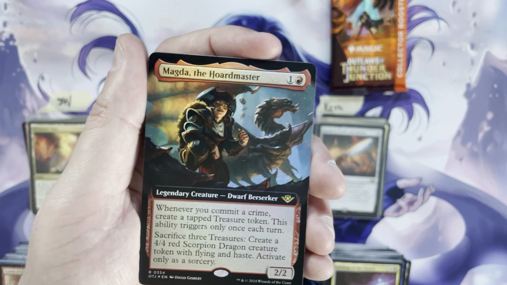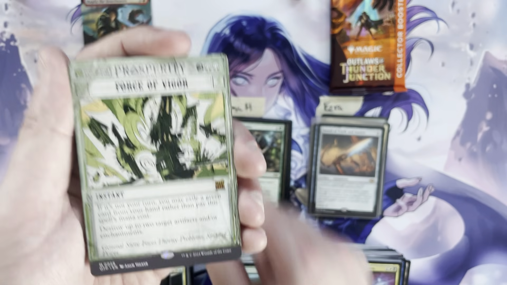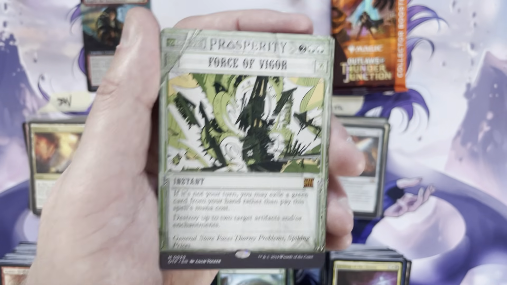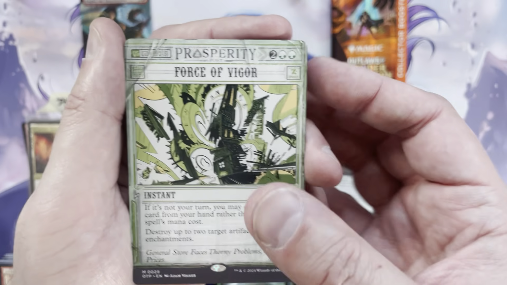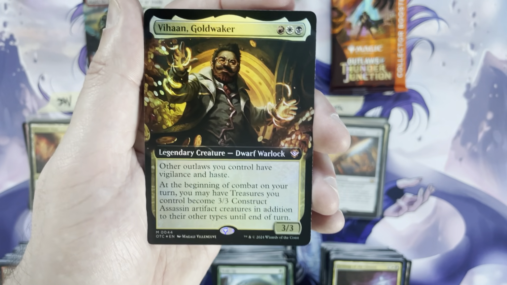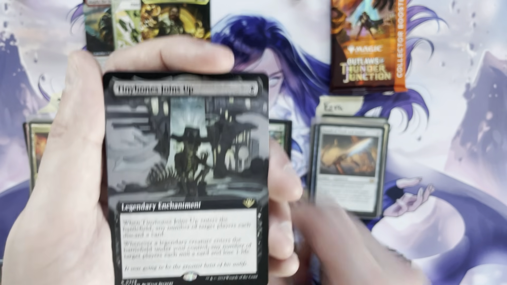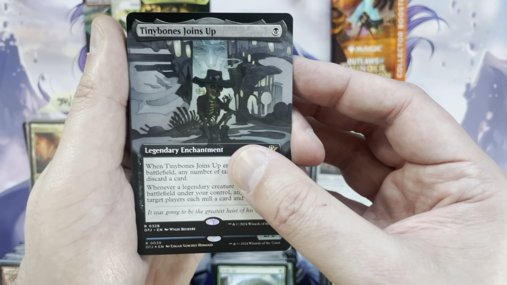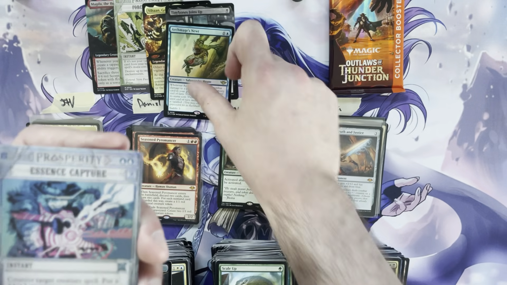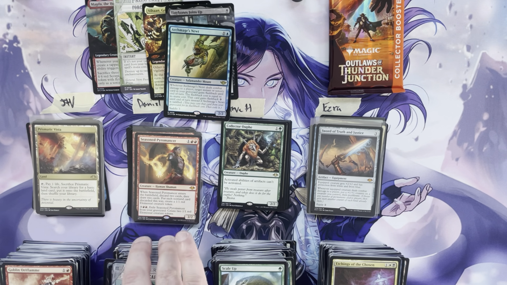We've got Magda as the extended art foil. We have a Mythic, Force of Vigor, which is, of course, a Modern Horizons 1. So we did get another Force. Not quite the way we planned it. Really good card still. But another Mythic. We've got Vihan Goldwaker as a Commander Mythic. Rare is Tiny Bones joins up as an extended art. And our pack foil card for this is Archmage's Newt. Not a bad OTJ pack as well with the Force of Vigor.